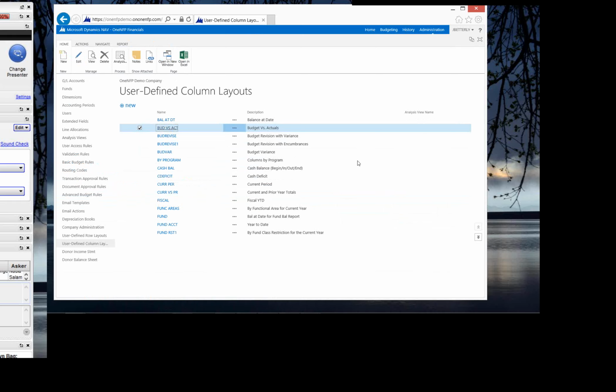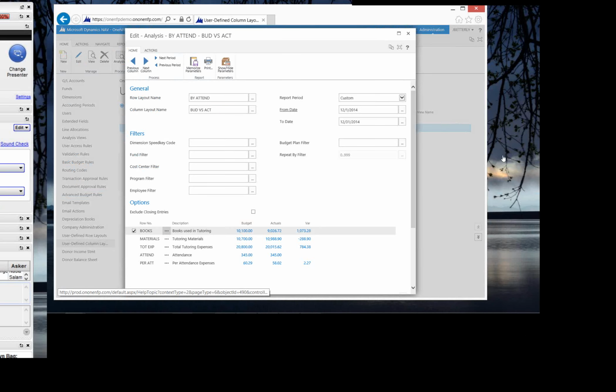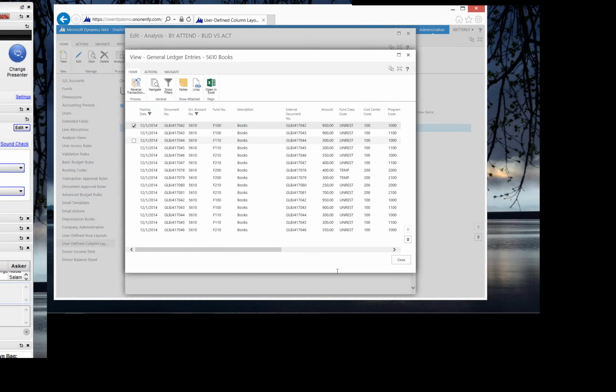Sure. So let's take a look at that. Net change is going to show you what's in your report period, the start and end. So we've got net change. If I click analysis to see my report, my from and to date are December 1 to December 31. So what I'm seeing in a column that's defined for net change are only entries that are posted between December 1 and December 31. If I drill down on that, you can see all our entries are going to be only within that period that we've stated.